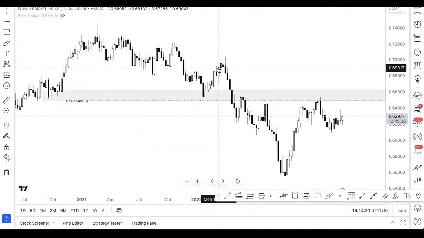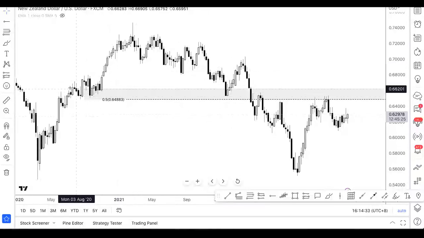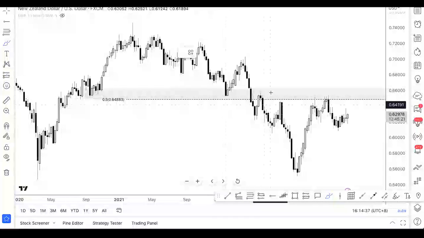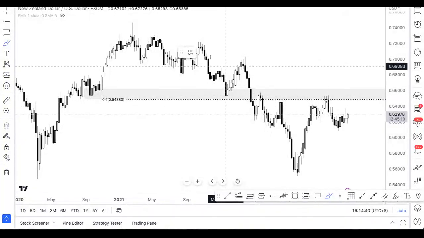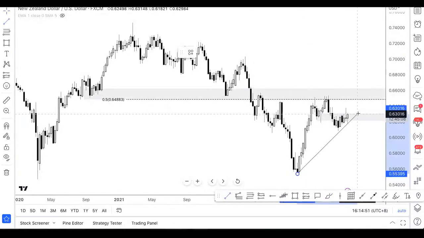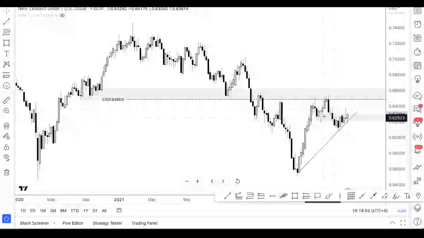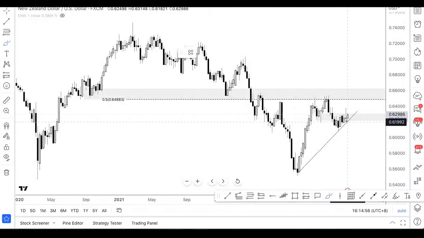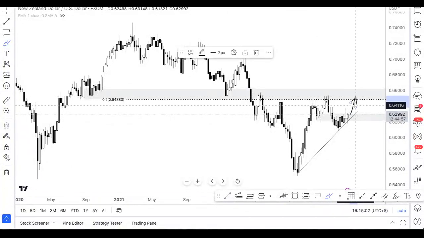On the weekly, nothing much has changed, but it just shows a clearer picture of this region and how price interacted with the zone. What we have currently on the weekly is that price is coming into a potential resistance area here. It's currently testing this region. We also have an ascending trend line that price is currently respecting. What this suggests is that if price breaks and closes above this area, we could be seeing more upside.